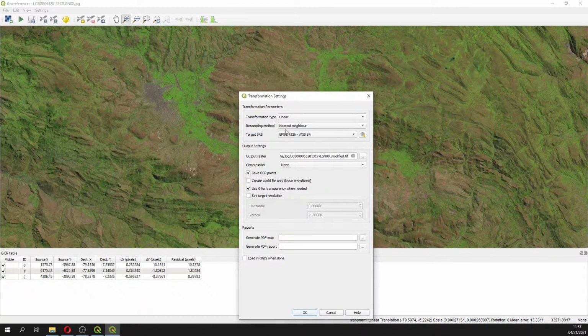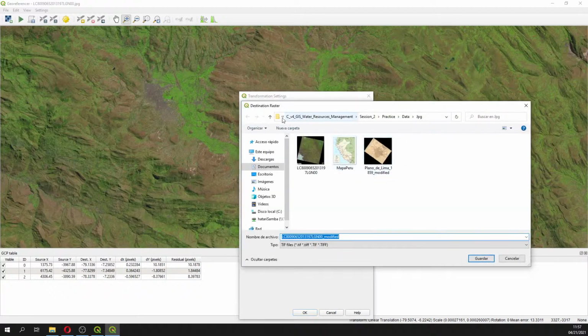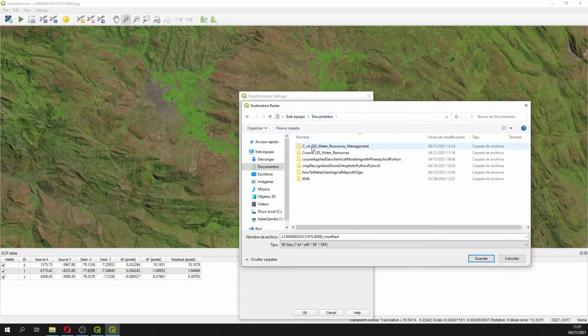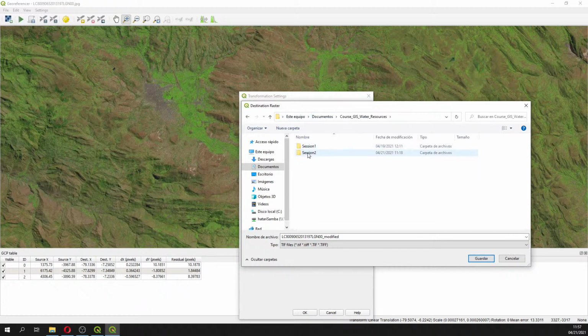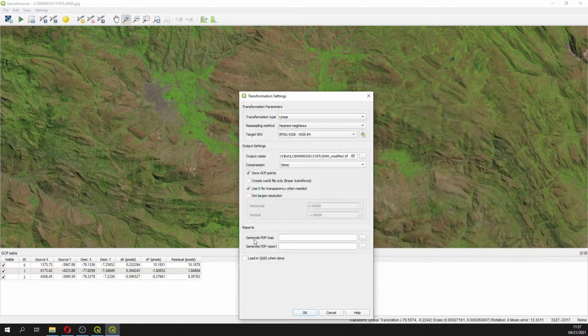Then where we store it is in our class folder, in session 2, in raster, and we leave the original name with the modified suffix.